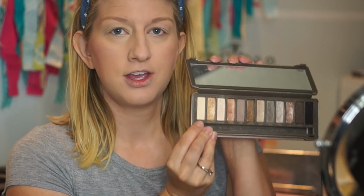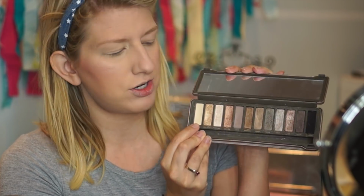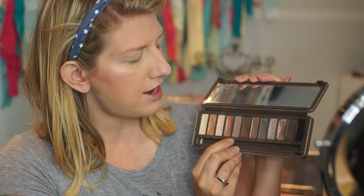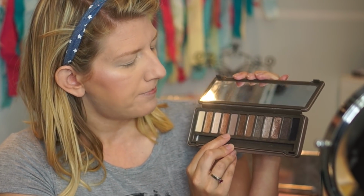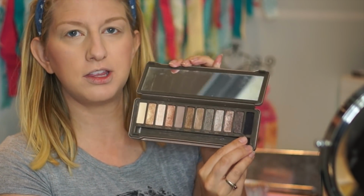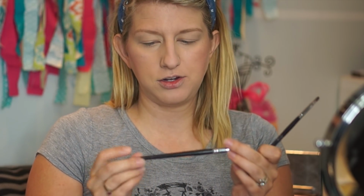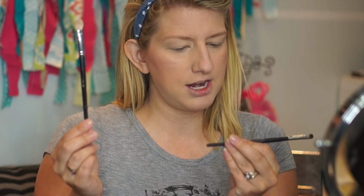Okay, for my high-end eye, I'm going to go ahead and use Foxy all over the lid just to give it kind of a nice base for all my colors to transition into. And then I'm going to go ahead and add Tease to the crease. And then I'm going to do the lid with Half Baked and Chopper. And then I'm going to do a little bit of the black just to smoke out the corners just a tiny bit. For my brushes, I'm going to be using Sedona Lace brushes. This is EB09 and this is EB21.